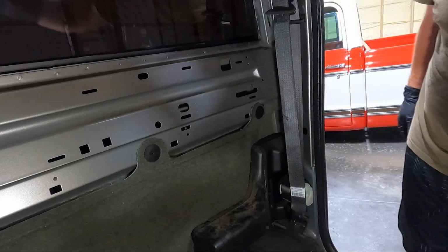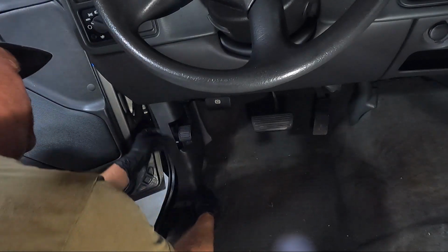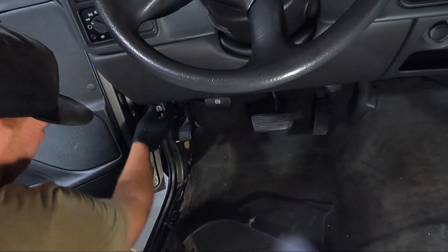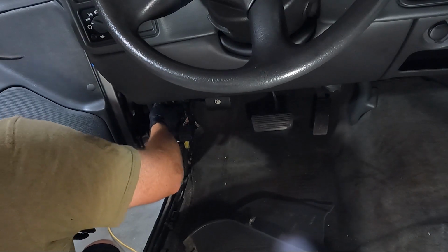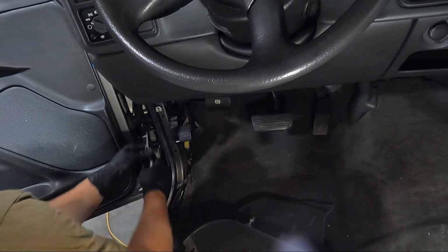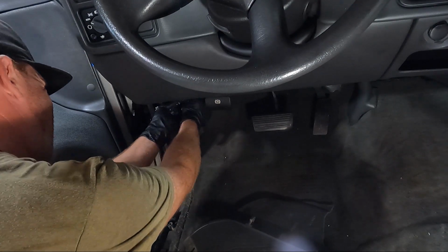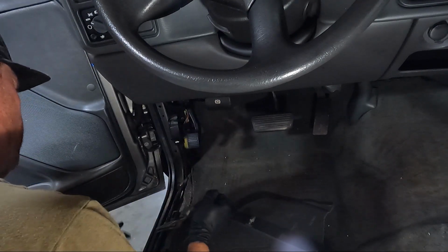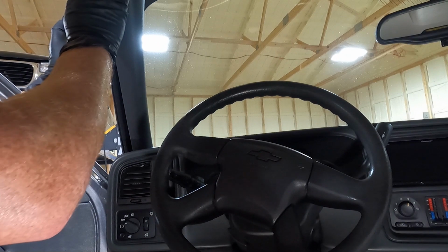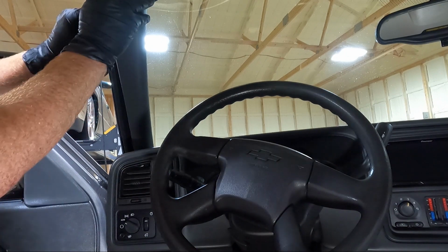Let's move on up to the front. See if we can get our kick panel out. Same thing, clips. And that one always sticks on me. See this one right here. I like to pull these out, bend the tabs back a little bit. Generally what I use is a pair of needle nose or even my pry tools. Get these out, and then we'll bend them back a little bit. They've got these little prongs in them that, well, my battery went dead. Anyway, what I was telling you is they've got little prongs in them that you can kind of bend back and keep them in place. But onto the A pillar here.